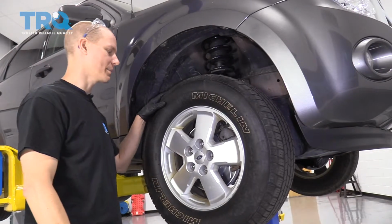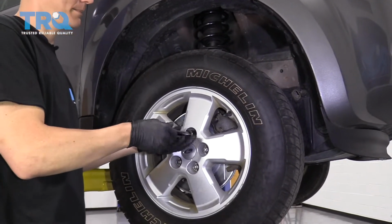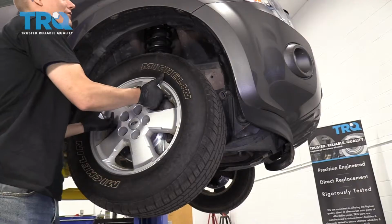All right, so now that the car is up in the air, we can take our 19mm and spin off the rest of the lug nuts. With the lug nuts off, we can take the wheel off.